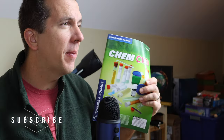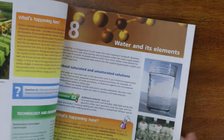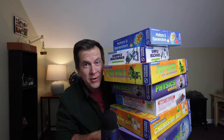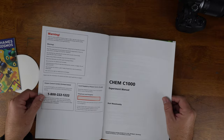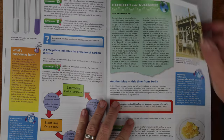My kids and I are going to do some actual experiments in a second, but first let's talk about the best thing this kit has going for it right out of the box, and that's the book that comes with it. At over 80 pages, this is hands down the best Thames and Cosmos book I've ever reviewed, and I've reviewed a lot of Thames and Cosmos kits over the years on this channel. The pages are vibrant, the instructions are easy to read, but more importantly, there is ample supplemental reading material that sometimes talks about the history of the chemistry experiment or how it's used in modern day. I can't stress how important that is from the point of view of a former science teacher.